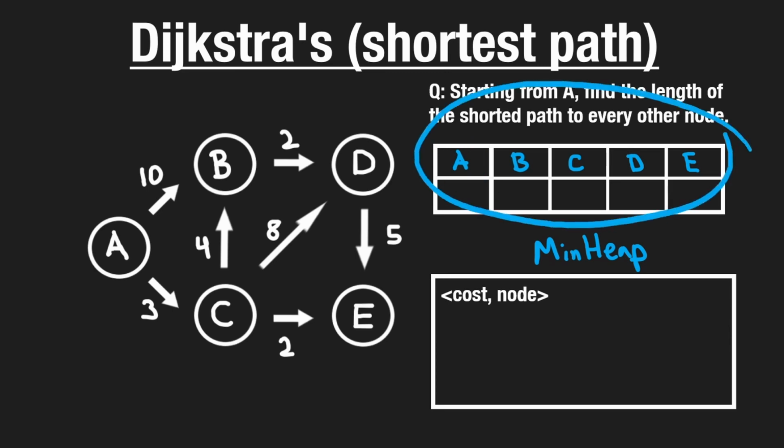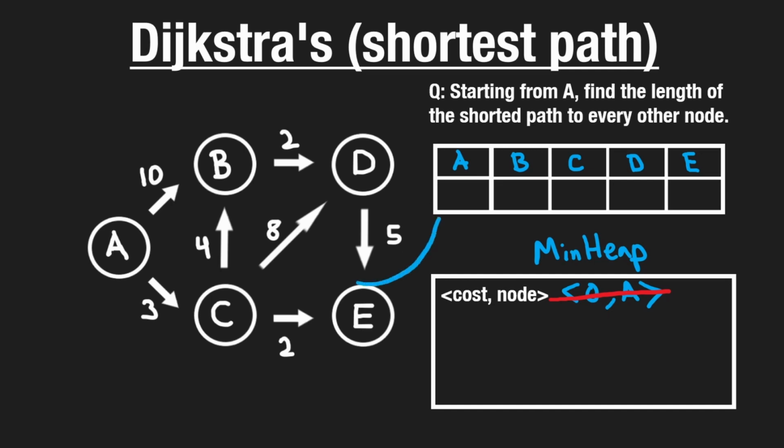The way we're going to initialize this is pretty much empty, but the way we're going to initialize our heap actually is by taking the starting point, which is A, and we're going to add it with a cost of 0, and the node is A. And then the algorithm is pretty straightforward. We're going to continue while our min heap is not empty. We're going to pop from it. So the first node that we pop, no surprise, is going to be A. We're going to find that the cost to reach A is 0. We're going to look in our hash map. We're going to see that we haven't calculated the length of the shortest path for A yet, but now we have it. It's 0. So this is the first node in our frontier. It's the first node we've visited so far.